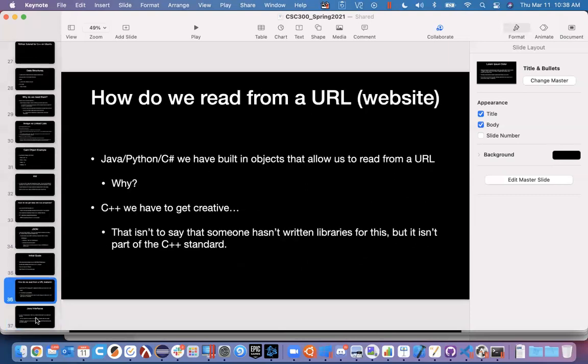Okay. This stuff about reading from the URL and things like that won't be on the test. It's interesting, it's good stuff, but typically when you need to do something like that, you'll go and look at a previous program you wrote or Google it or something like that. That's not what I'm testing on here. I'm looking at programming competency.